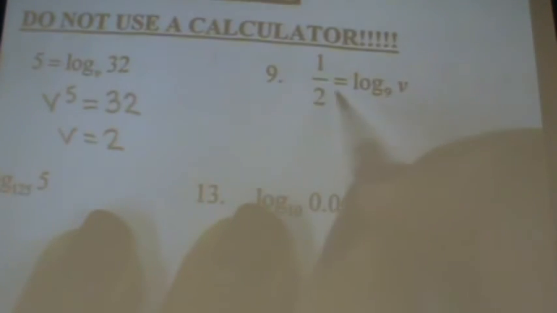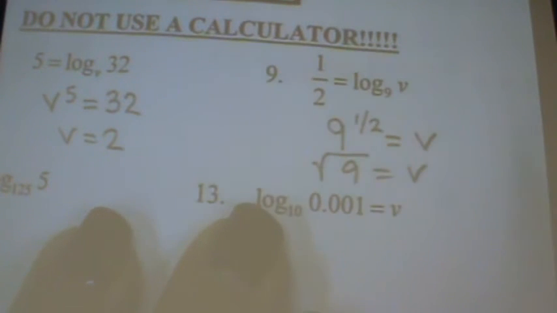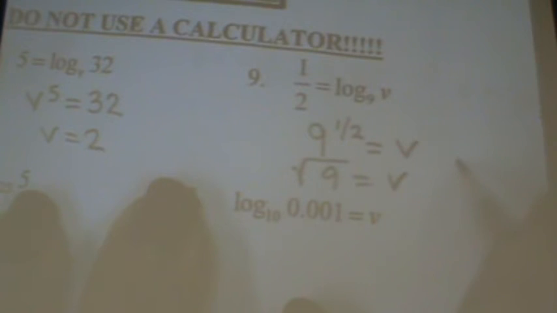Okay, what about 9? 9 to the 1/2 power. Well, what does 9 to the 1/2 power mean? Does it mean 9 divided by 2? It means the square root of 9. There was a time when we used to struggle with that, and you guys are really good at it now. V is 3.